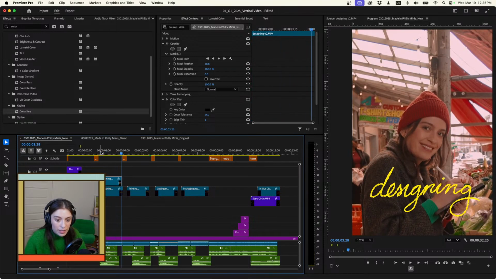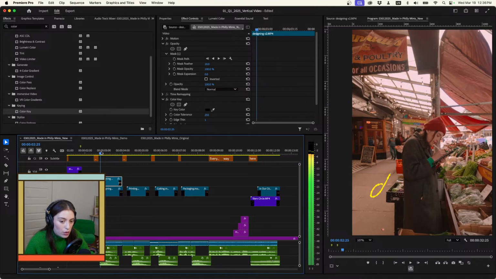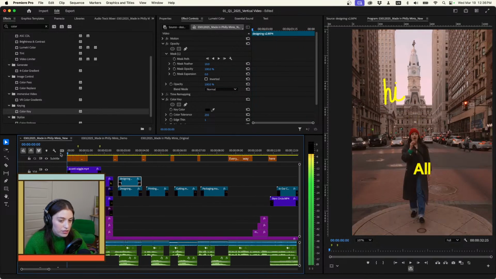Designing. And now you have this handwritten effect right in your video, and it's your actual handwriting. Nobody else has this. And so when you do the screen capture, you're able to capture the actual process of drawing versus having to animate it itself. You could animate this in, but I think it would just take a lot more time. And if you're just trying to make a quick video, this is one very fast way to go about it. So let me play this through.